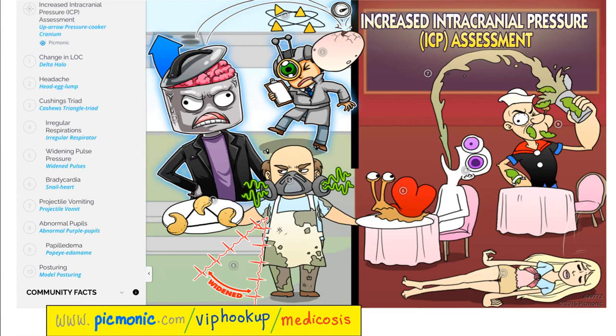If you look at the pupils, they are abnormal because remember, there is a connection between your eye and your brain. Your eyes are the windows to your soul. The eyes are the window to the CNS. There is papilledema, depicted here by papillae edemae. And sometimes the patient develops a certain posture. In this photo right here, look at her hands. It looks like a C. So this is called decorticate rigidity or decorticate posture. Where do you think the problem is? Well, it's called decorticate. The problem is in her cerebral cortex.